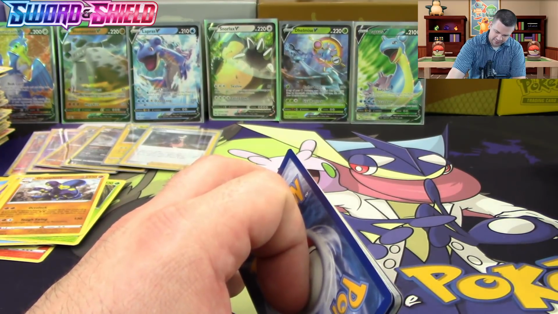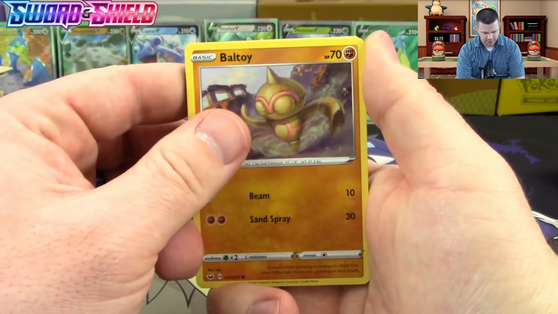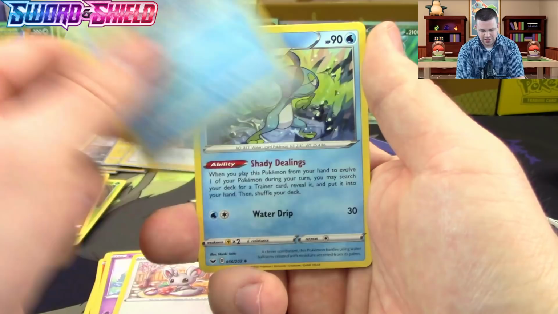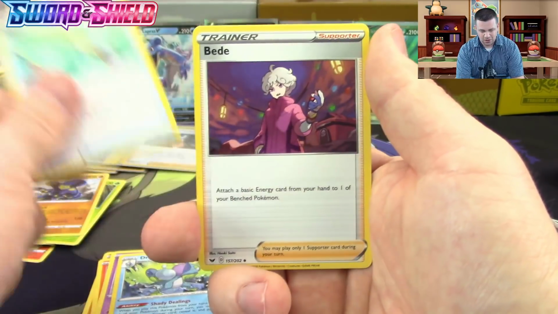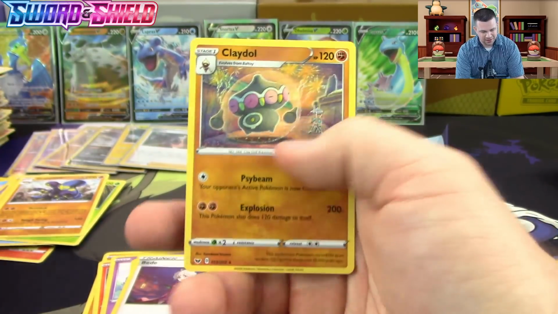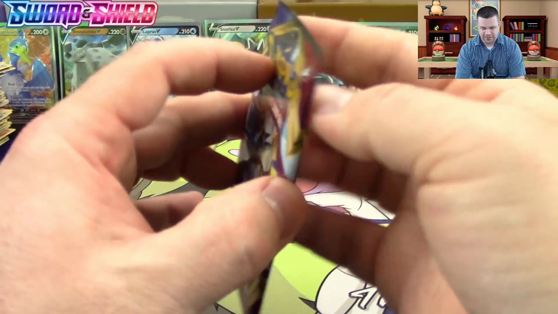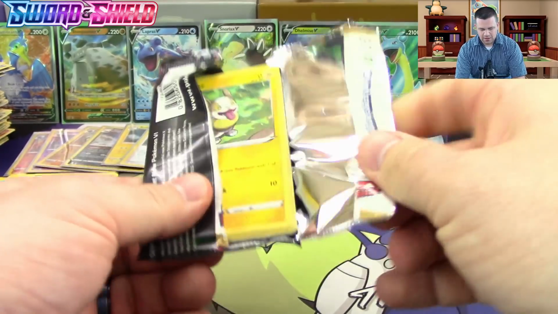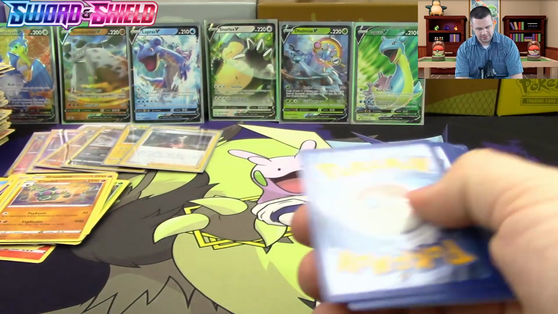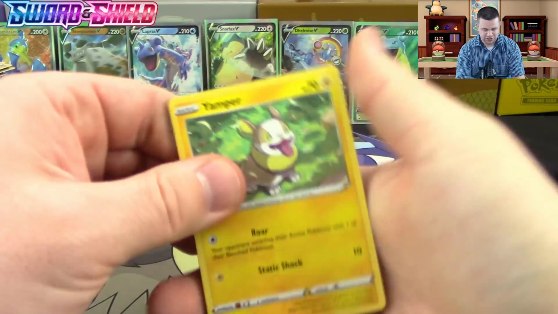1, 2, 3, 4, 5, 6, 7, 8, 9. Alright, we got Baltoy, Salandit, Galarian Ponyta, Minccino, Sobble, Drizzile, Ordinary Rod, Bead, Minccino Reverse, and a Claydol. Regular rare. Alright, 8 more packs to go. I feel like we should probably see 2 more hits. At least 2 more hits before this box is finished.